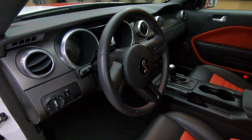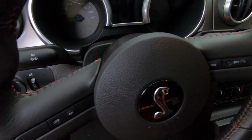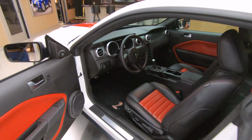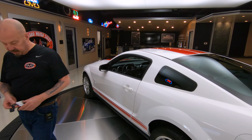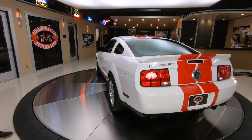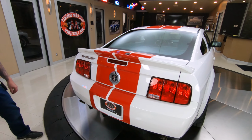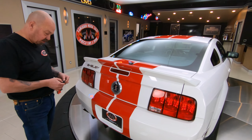Now we're gonna put this baby up on the lift so you can see the bottom side. We're gonna get it at the door and run it. As a matter of fact, we already ran it at the door. It's kind of nasty outside. Normally we drive these things. We have driven this car. Obviously we put them all through an inspection process that includes driving them. So I get to drive every car before we video it, when we video it, and then we drive the cars one more time after they're sold.